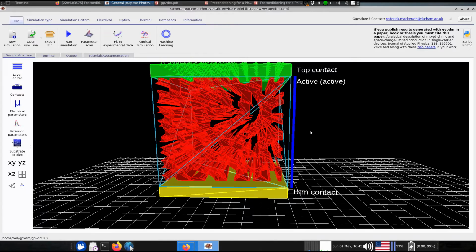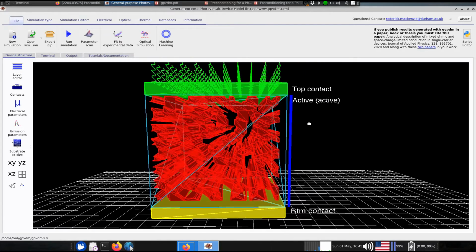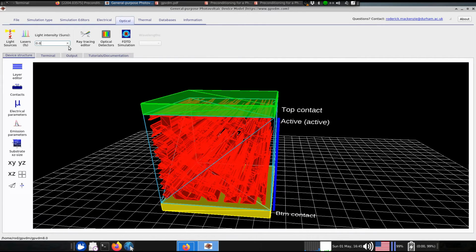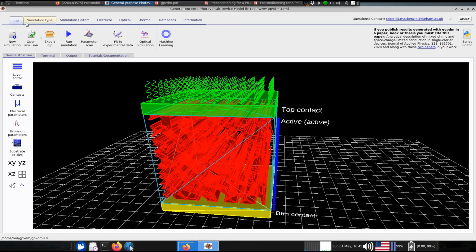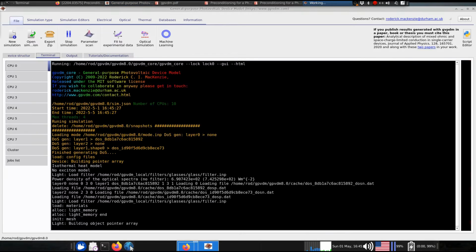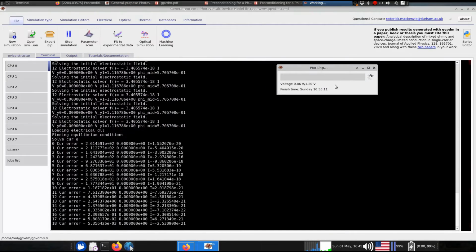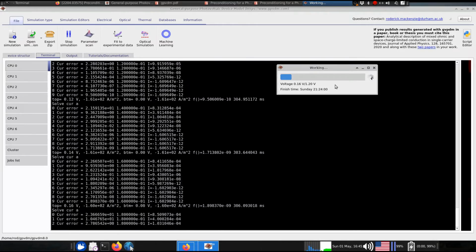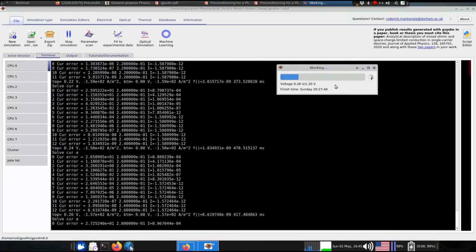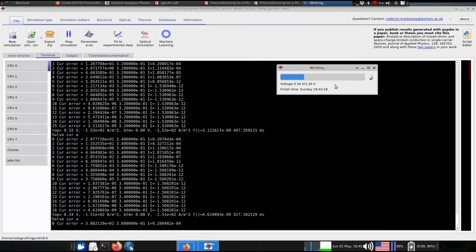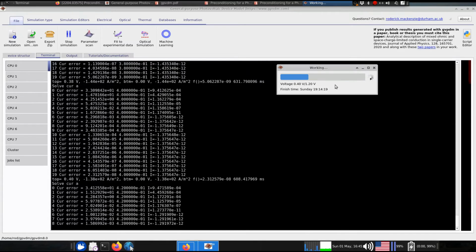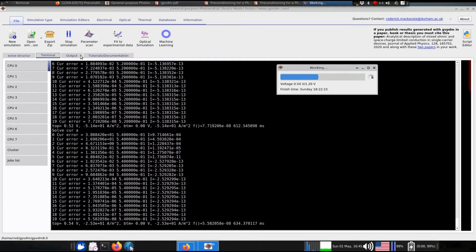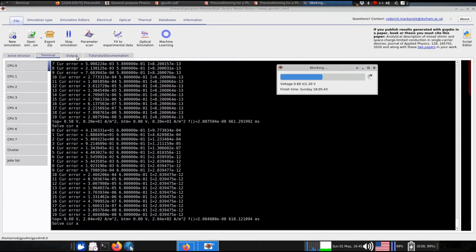So I think, should we run this and see if we get a JV curve out? You can see the photons coming in at the top there, so there it's dark, and then you've got the photons coming in. So let's just run this and see what we get out of it. It takes a bit longer to run the average JV curve simulation because obviously it's all 2D, so it takes a bit of time. Whilst that's running, actually, no, I'll let that finish.